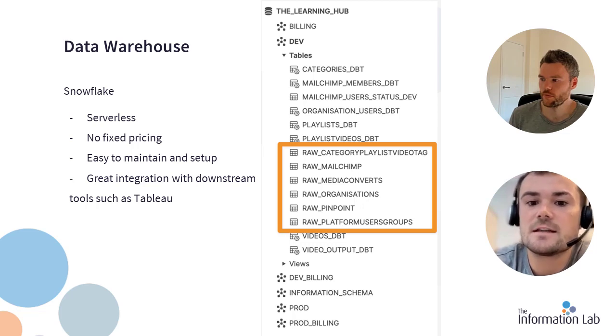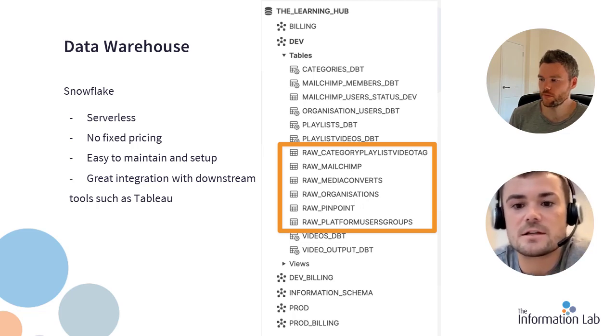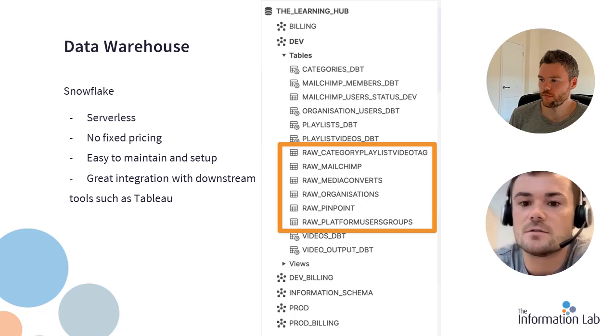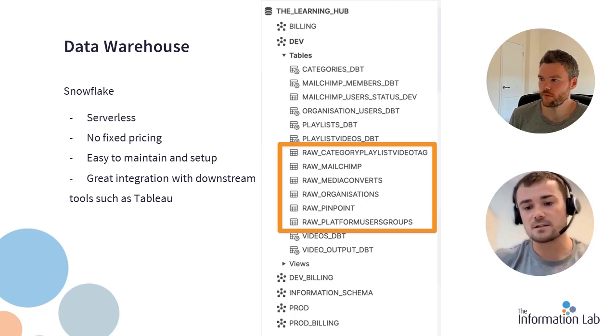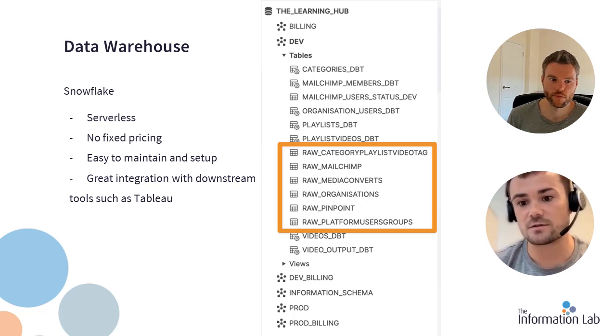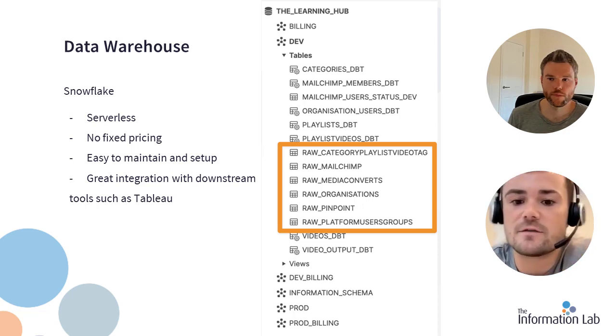And then you can see these other views that have been produced, which have the suffix _dbt. Those are the tables that, as Andre was just mentioning, use dbt to create these views, and then we can use those in Tableau. We'll talk a little bit about why we've done that in Snowflake when I talk about the visualization itself in a moment.